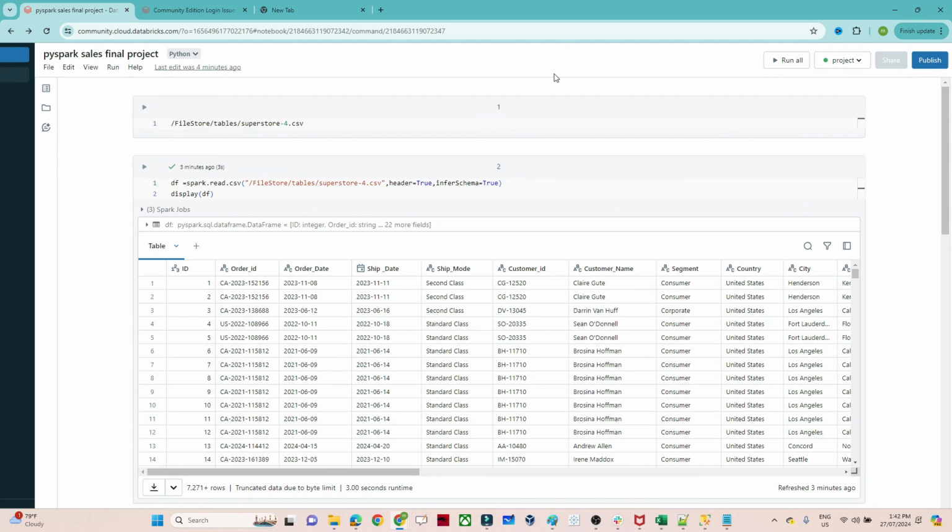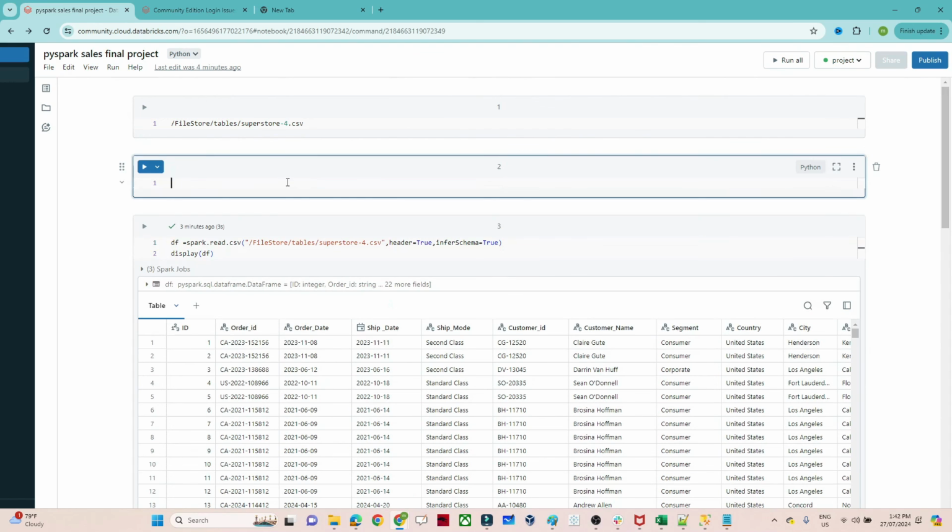So I will create one drop down in this particular notebook. How can we create a drop down? For that, we write dbutils.widgets.dropdown, and we create one drop down named time period. By default I will pass weekly, so weekly is the default selection, and then a comma. In this drop down we will have weekly as well as monthly selection.